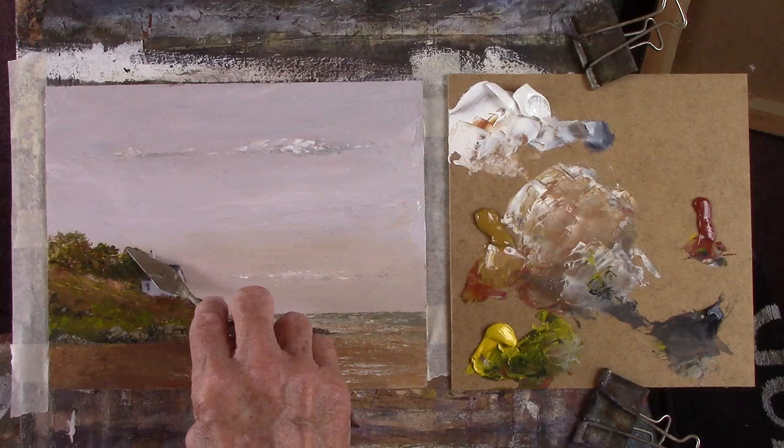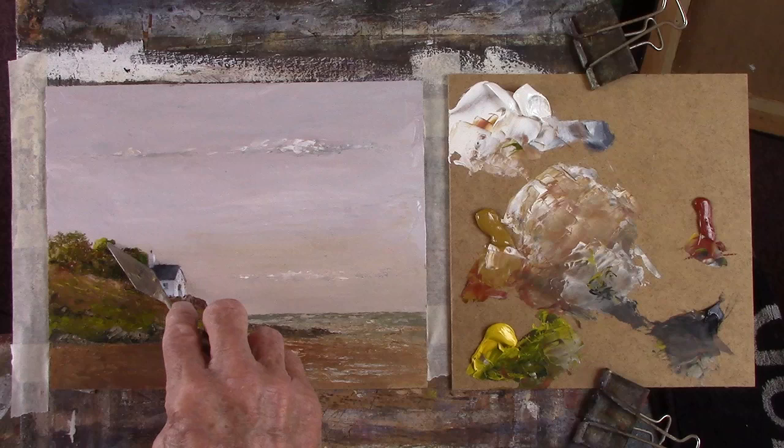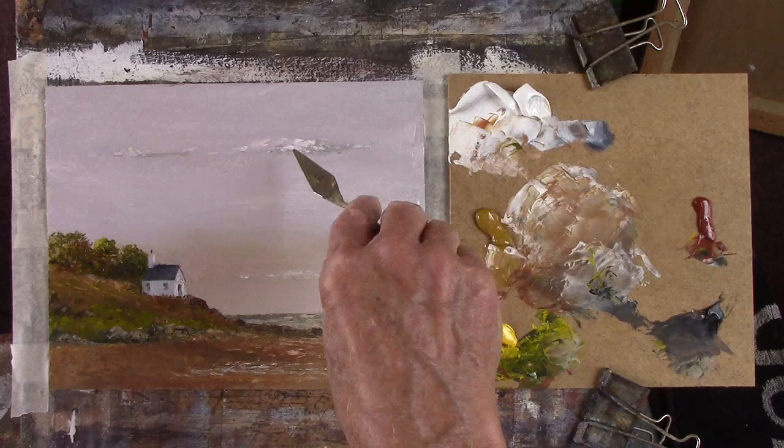Well, just catching the light on the tops of this. Bit obvious, but, hey, well, that's okay. Right, okay, well, I don't think there's much more I can do with that. I think that's a bit naff, but.